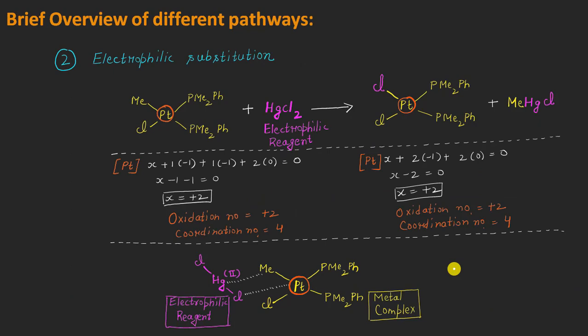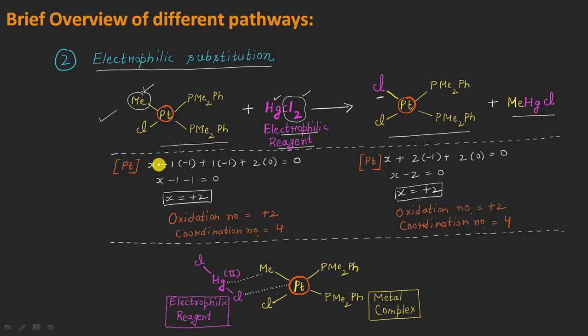And after that, we have the second pathway, which is known by the name of electrophilic substitution. For that, you can see this example in which the reaction of this complex with this electrophilic reagent, which is HgCl2, will give us what? It is giving this type of product molecule in which this methyl has been replaced by one of these chlorides, which you can see here. I have marked this chloro here in the violet color, and what is going out of the system is this methyl, 1 Hg and 1 chlorine from here in this way, right?